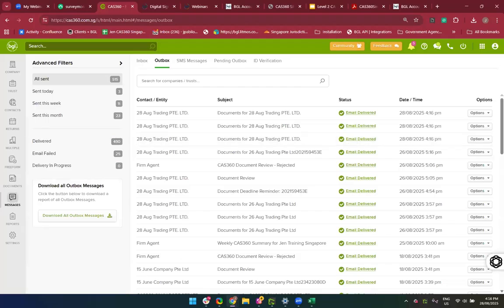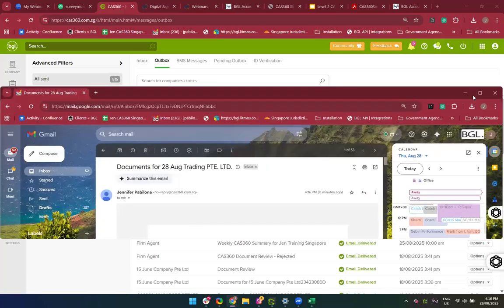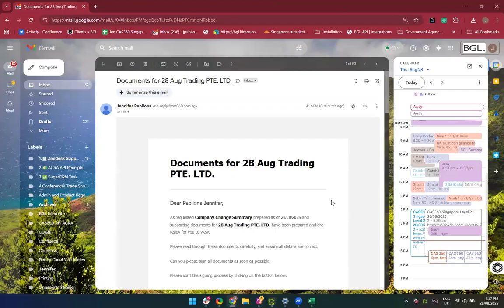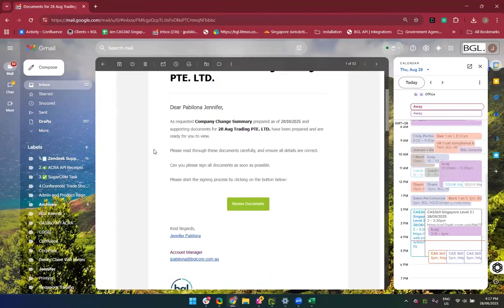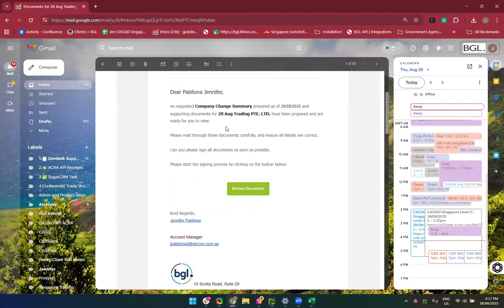So if I were to go to my email right now, I'm doing an example over here, just going to quickly show you how it looks. Let's assume I am the person who's signing the document. You can see that it's addressed to the signing partner.